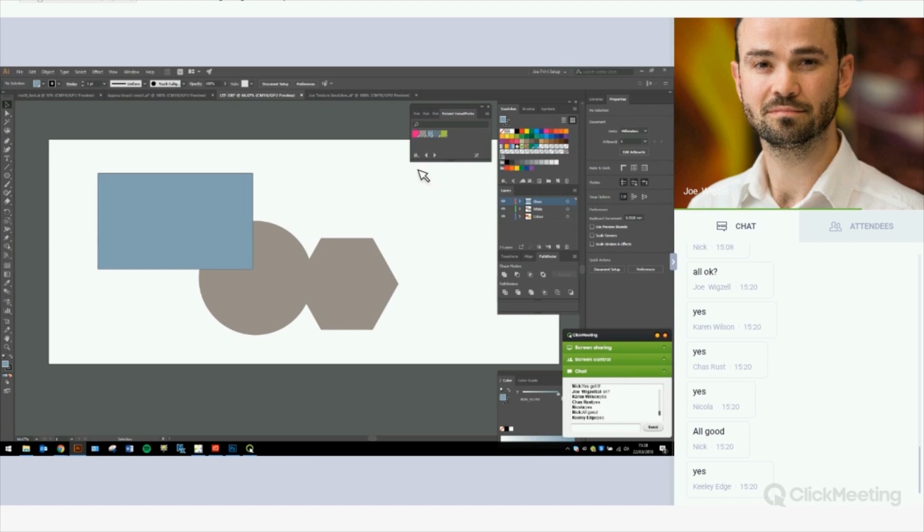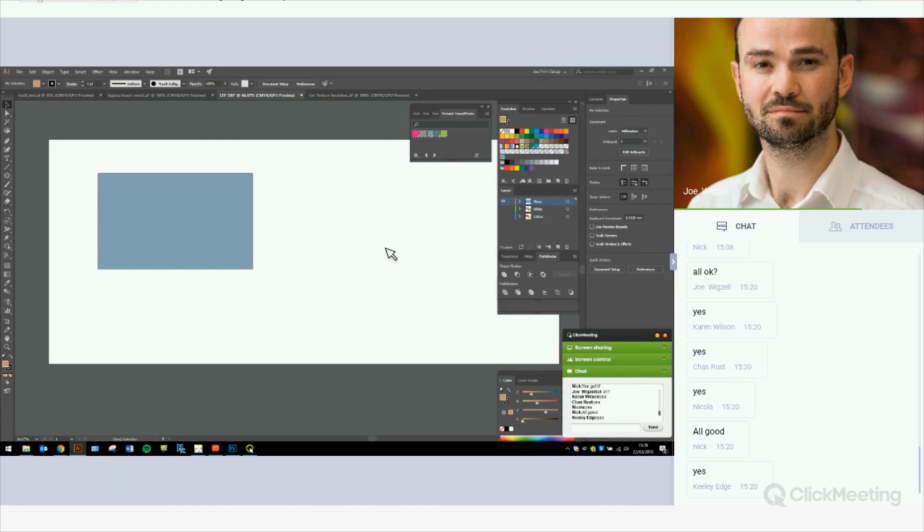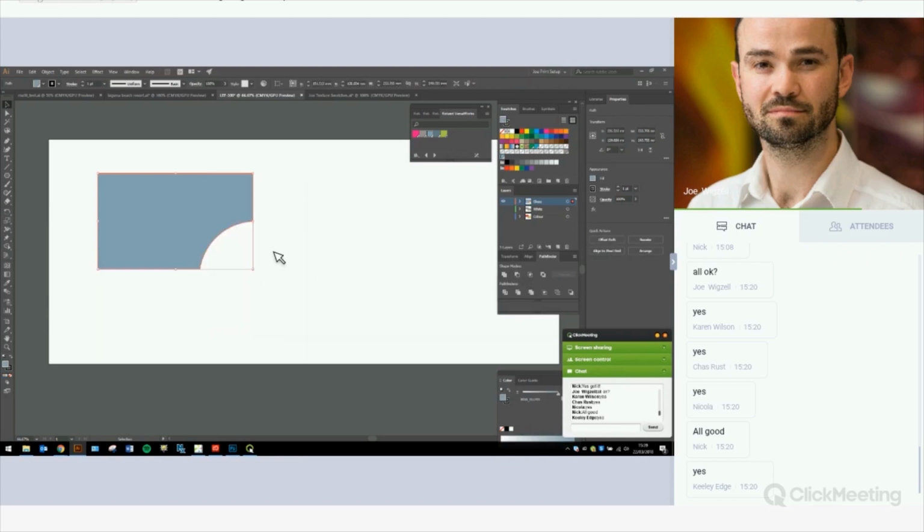But with spot colors or special colors, such as the gloss or the white, you actually need to take the data away. So what I'm going to do is copy this brown circle as well. So Control C, and I'm going to go back into my gloss layer, and I'm going to paste on top of the other one. Now I'm going to select the two shapes, and I'm going to use the second option in my Pathfinder tool, which says minus front. So my brown circle is on top of my rectangle, and I'm going to say minus front, which is going to use it, like a stamp to punch out from the other one.